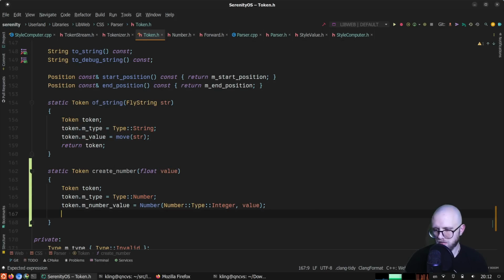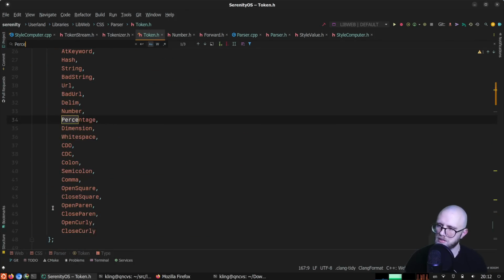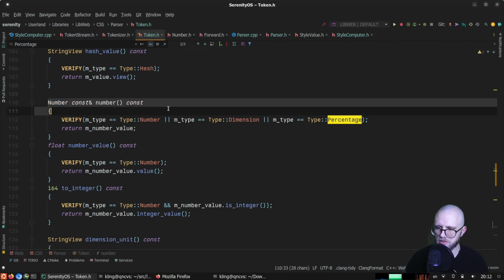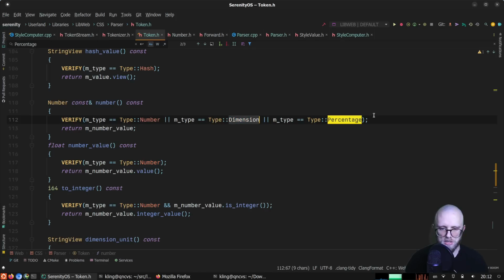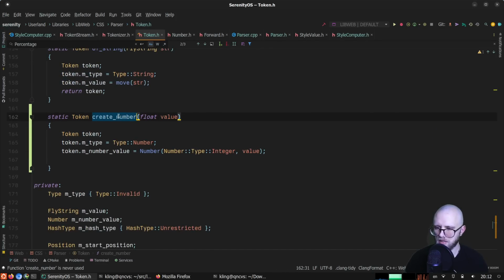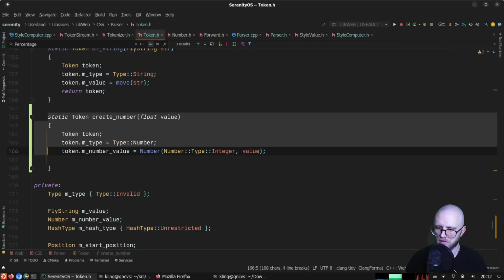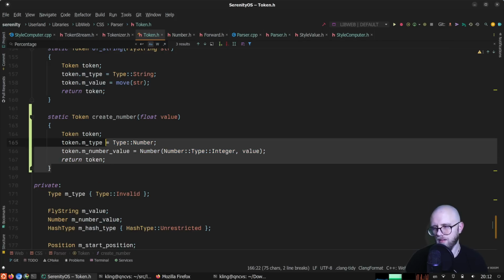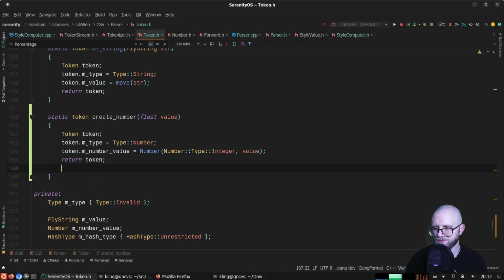And if I wanted to do a percentage, so the number type is shared by number, dimension, and percentage. So probably we could do something like create integer, can make a percentage one as well, right?